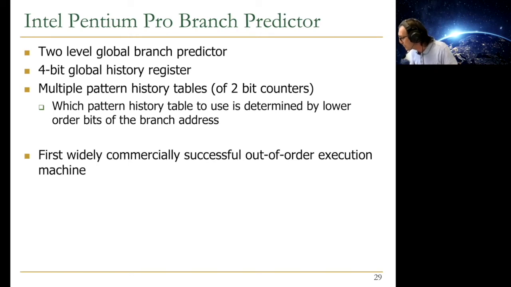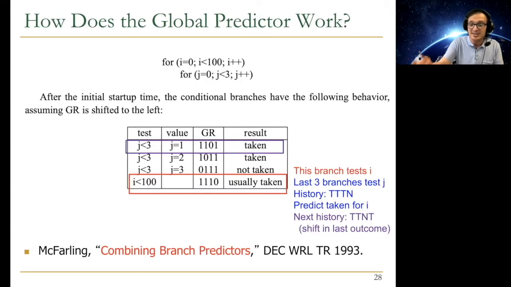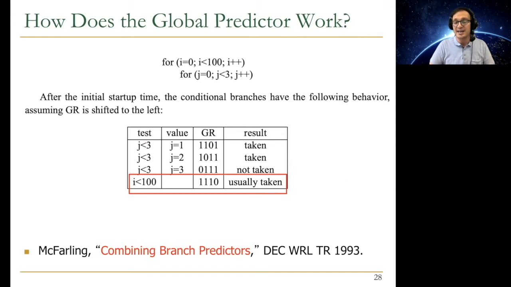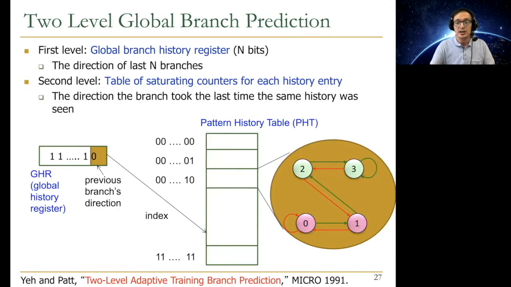Okay, there's one more question that I missed, I think. Do we have such a pattern entry for every possible entry? Or do we organize them in a cache and only have the most recent patterns? So that's also a very good question. In the implementation that I described over here, you have a single entry for every possible value of the global history register. So if the global history register is n bits, you have 2 to the n entries over here. But again, as we will see later on, this may be very costly if n is large.